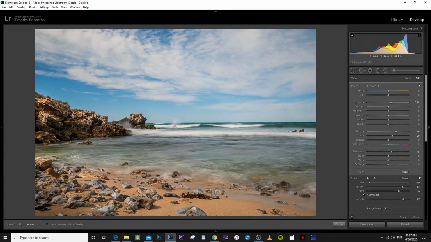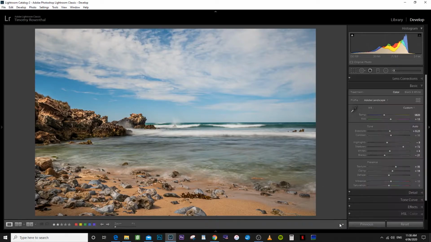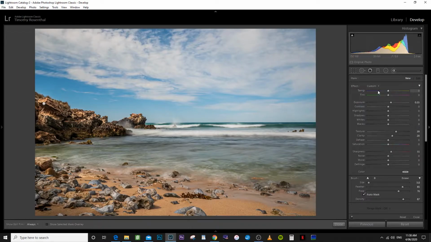Okay, so that just gives that a bit of depth. You can just press the O key and see where you've been with that. Just want to raise that little bit of seaweed there as well. Now instead of just keeping on going with the same brush, you can stop, press done, and then bring up another brush in case you want to change the strength of the exposure.